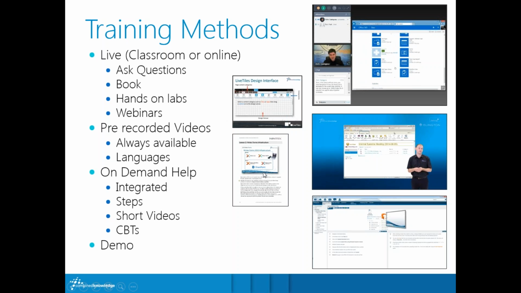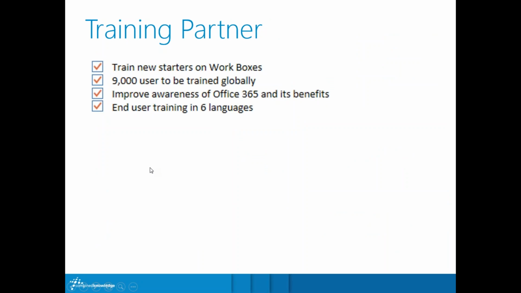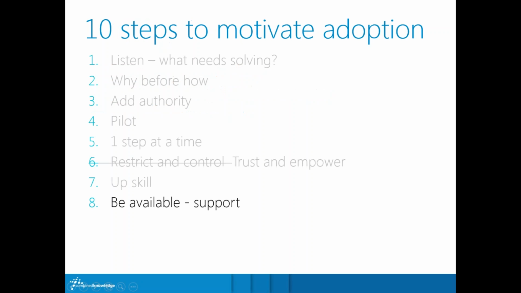So I didn't really talk about all the different names of our products. I just wanted to give you an idea of some of the different things that we're finding people are liking at the moment. So everything from classroom to pre-recorded videos and step-by-steps. Okay, so for us as a training partner, that would mean if your to-do list read anything like this, global rollouts, improve awareness, end-user training in 6 languages, we can facilitate that. So either we can create the stuff here or we can put you in touch with people that can.